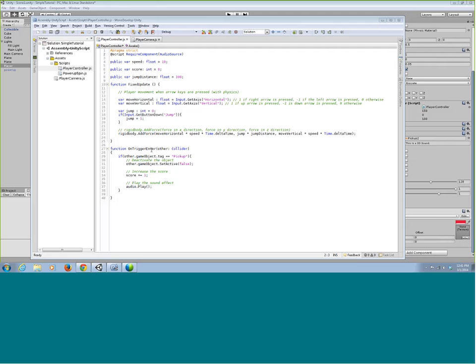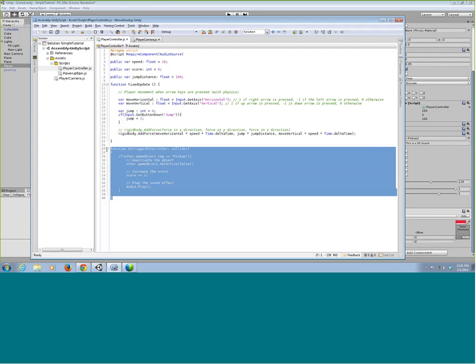Looks like I hit the maximum character limit. Let me try just giving you the OnTriggerEnter function. So ignore that last post. There's your OnTriggerEnter function.